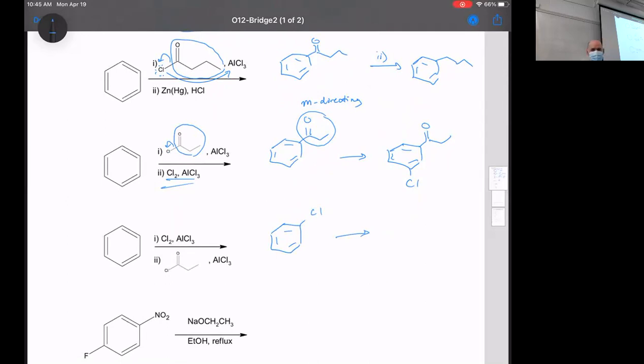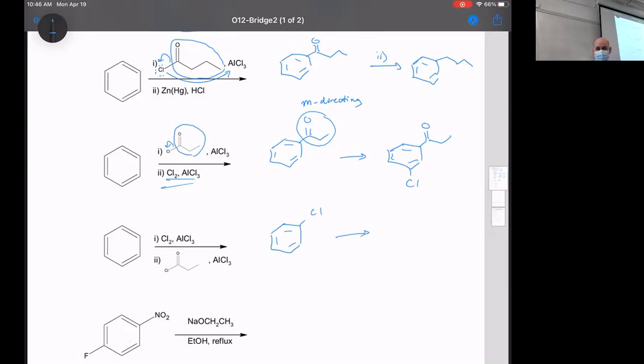Okay, so let's remind ourselves about the issues and limitations with Friedel-Crafts alkylation and acylation. What was number one? So it's the reaction won't work if it has what on the ring already? Yeah, well, close, a deactivating group. So the deactivating groups were all of the meta-directing ones and the halogens. So then it won't go any farther from there.